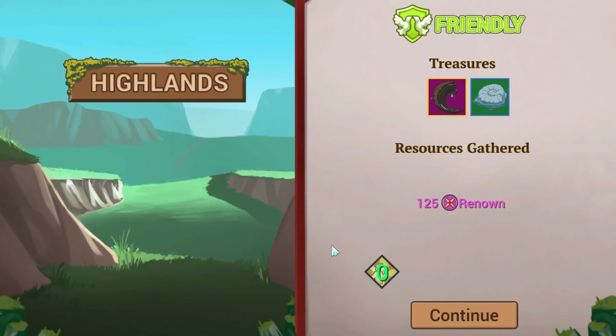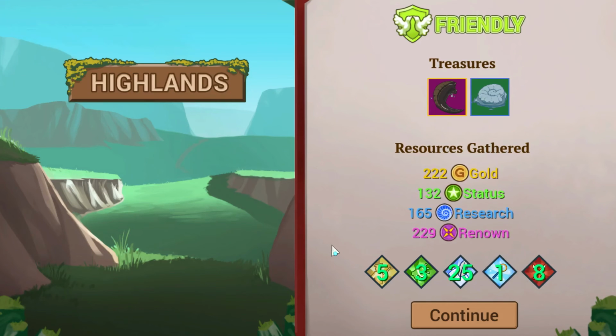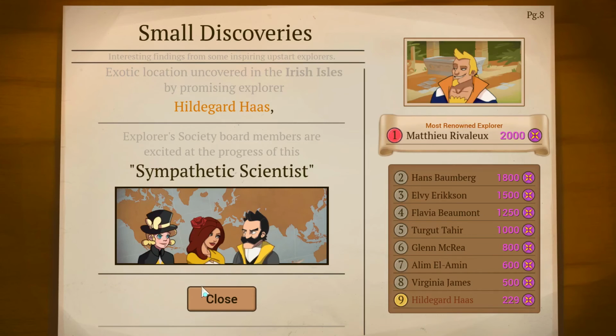Good treasures. Let's see what we rack them up. Let's see how much resources we get. Ooh, it's going to be close. It is going to be close, but I think we got just enough to make that happen.